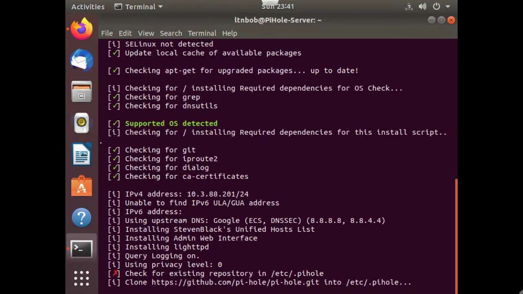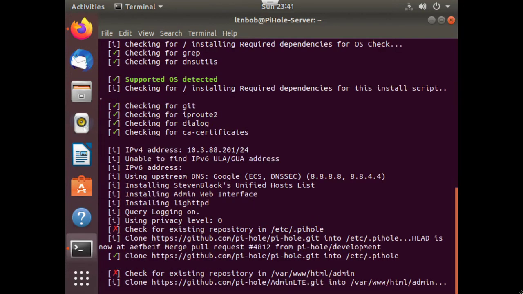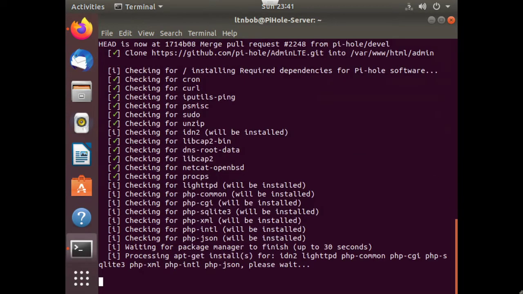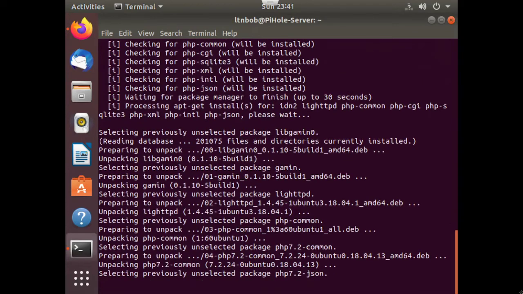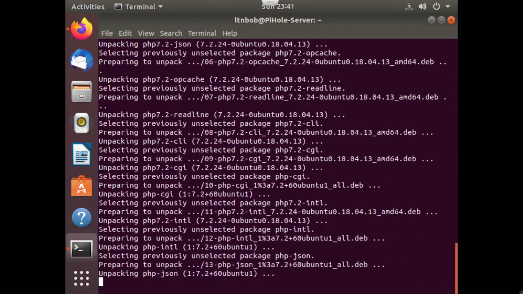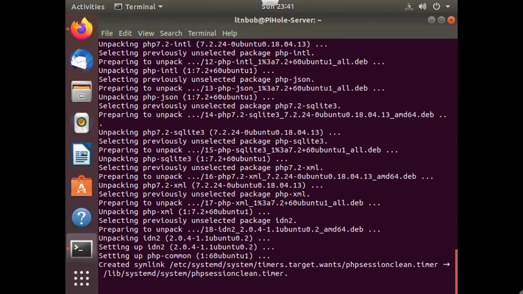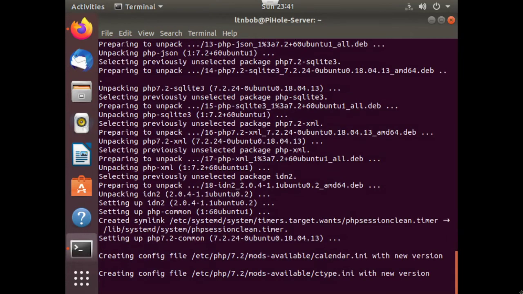Let's show everything. All right, so what it's going to do now is pull down all the necessary packages for the web server too, because remember we mentioned in an earlier video how web servers aren't just for websites as you think of them.